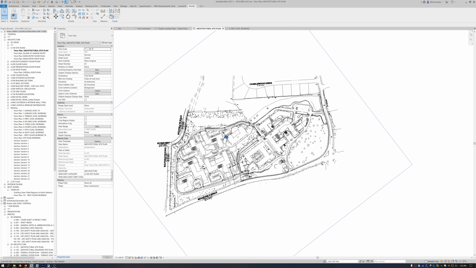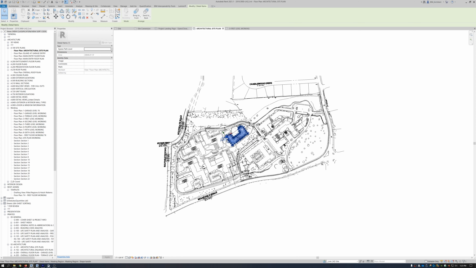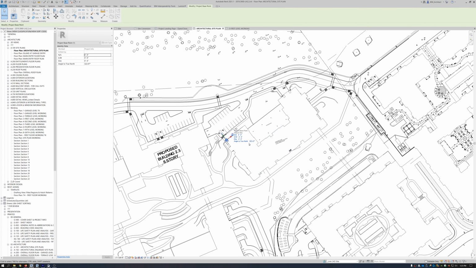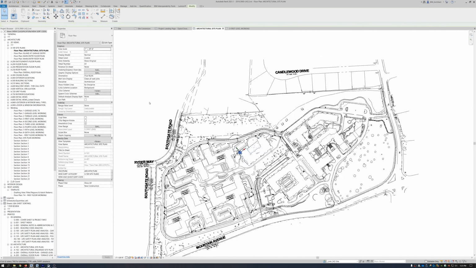Then we imported it into our 2.2 building. We established our angle to true north, and we rotated, and then we created our project base point. We updated it to be negative, whatever distance we had to rotate. I think it was 37.53 or 32.53.